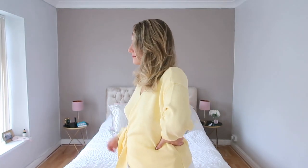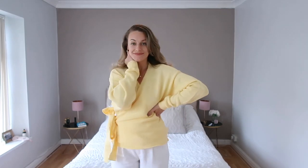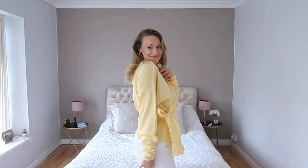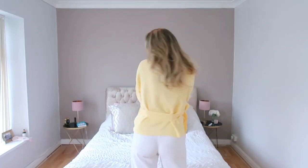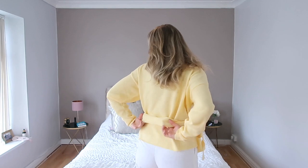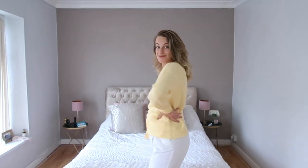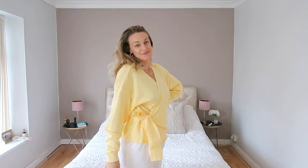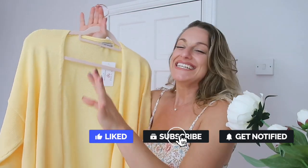I really like this. They are made of acrylic, which surprises me because they do look quite a nice knit, these ones. They look a lot more expensive than the other loungewear. The other loungewear has a little bit more of a cheap look off, but like I said, everything on has really surprised me and been really, really nice quality on. But off, it just really doesn't look much, but on they really are lovely. So you just gotta trust your girl, all right, this time.